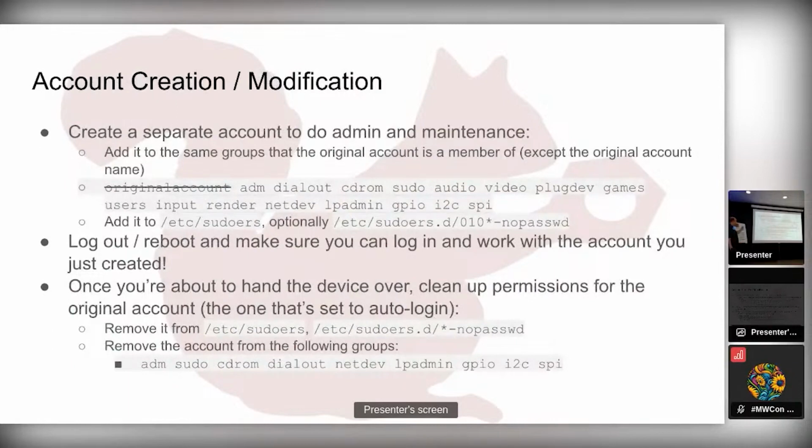And this was kind of a key thing here. With the Raspberry Pi setup, you have the option of having it log you in automatically. We want it to log in automatically, but we don't want the person logging in automatically to be the administrator of the system. So we create a second account, and then you remove all the admin groups, take them out of sudo so that the original account can't do any of that anymore. But before you do that, you make sure you create a second account with those groups and with those rights. Do that first.